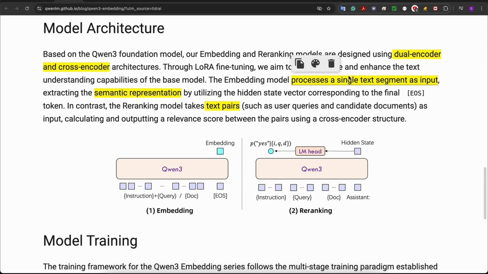So basically it takes a single segment as input and creates the vector, and then that vector you can store in your vector space or vector store. The re-ranking models take text pairs, such as the user query and the candidate document, and calculate the relevance score between the pairs.